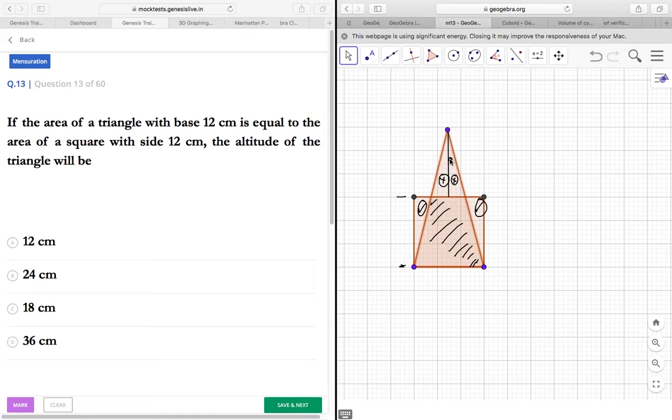So if that is the case, this particular part has to be how much? It should be equal to the length of the square, which is nothing but 12 centimeters. If this is 12, this is also 12, and you have 24 centimeters as the answer. Great. You can definitely solve the same thing with the equation, no doubts about it. But this is so beautiful, to draw and make some conclusions out of the observation. Hope this is clear. I will not solve it with the equation.